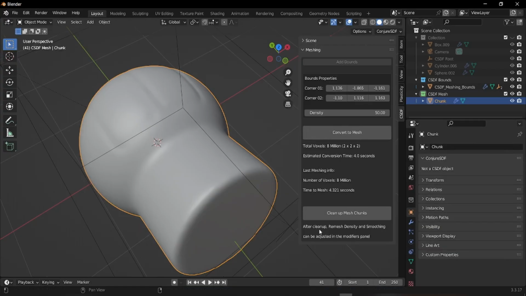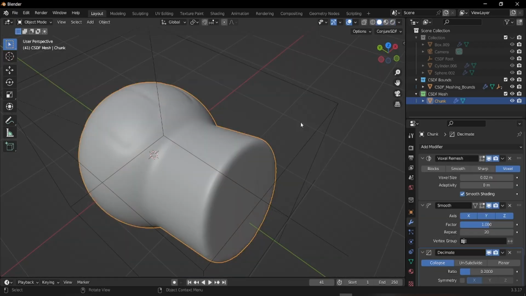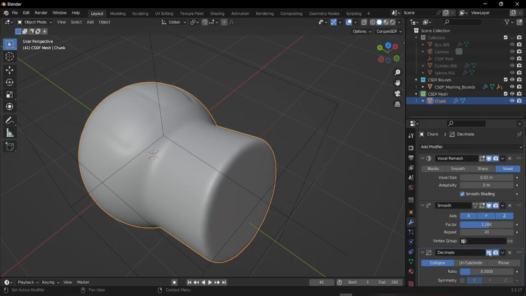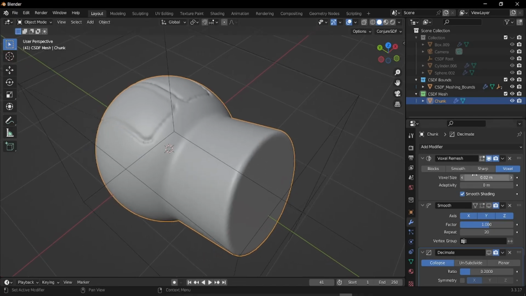So you can see we have those 3 modifiers, and we can change their settings basically, but let's turn each of them on. So the first thing we are doing is remeshing it once again, but with a modifier, and we can change the voxel size to be way smaller. Yeah, like so. So we are getting a way better result.